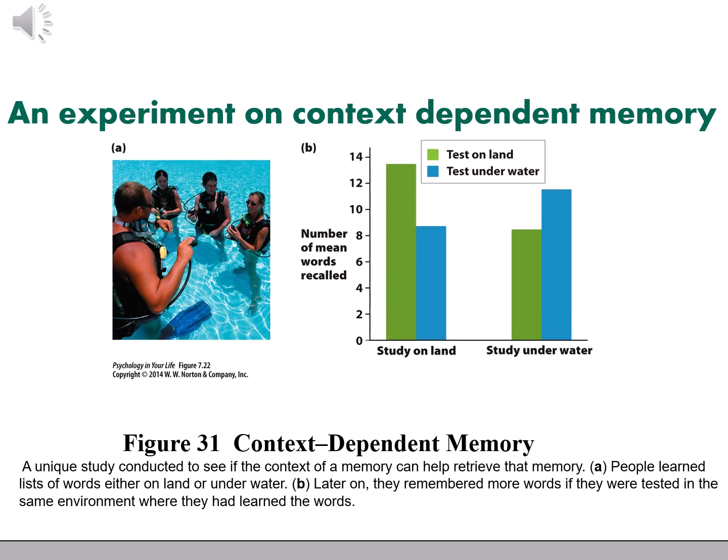Let's consider an interesting experiment on context-dependent memory. In this study, some of the participants had to memorize words while scuba diving. Other students memorized words on the beach. Later on, they were all tested. Some students were tested where they had originally learned the words. Others were tested in a new environment.